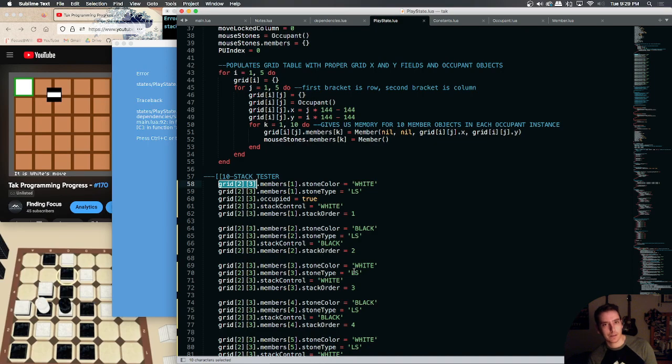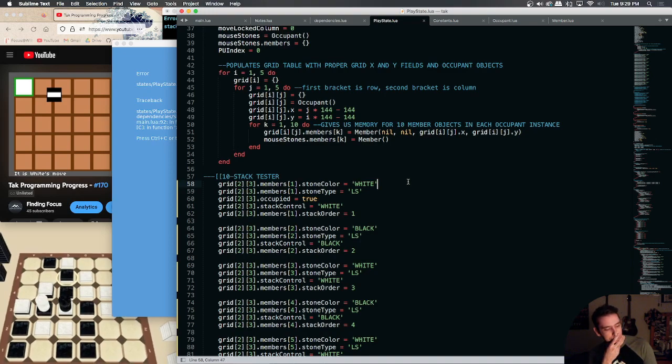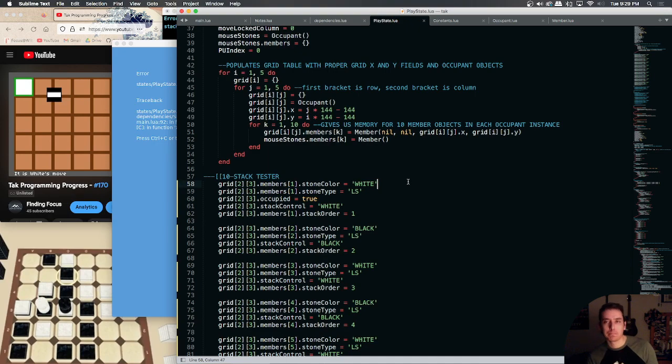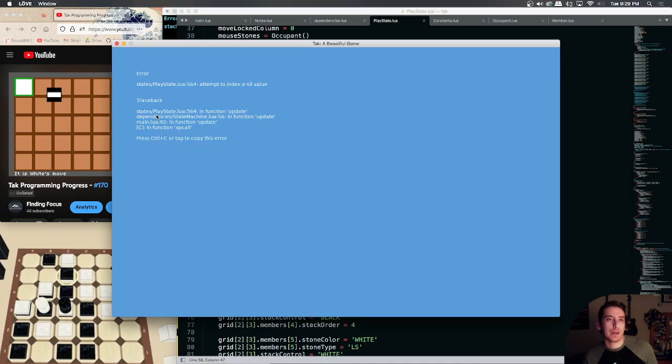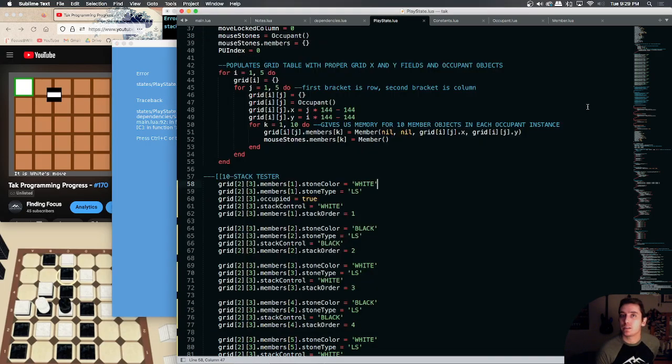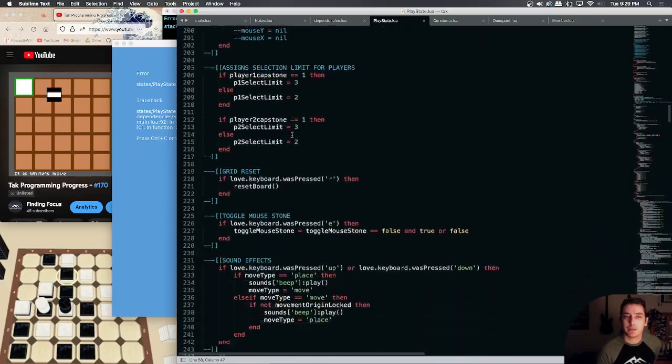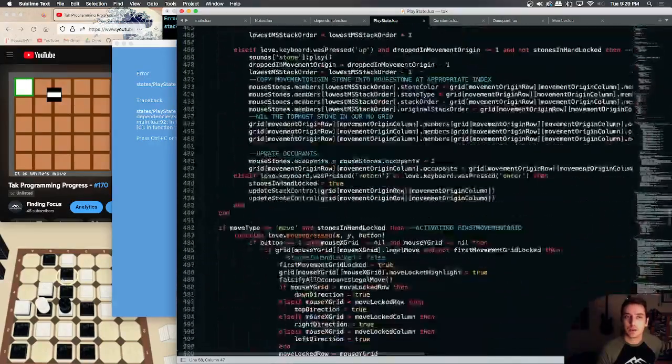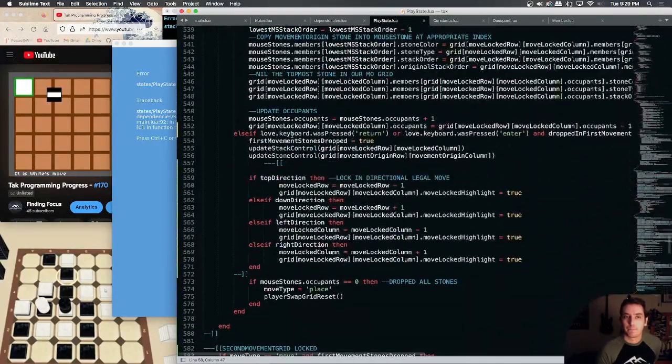end. Something's going on that I'm just not quite understanding with Lua. I don't get why it would crash at playstate 564, because at playstate 564 we're referencing something that shouldn't be referenced because the condition is not satisfied.